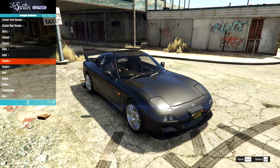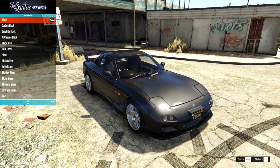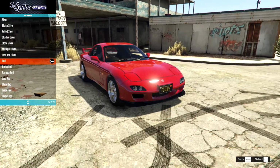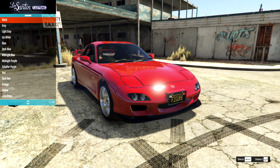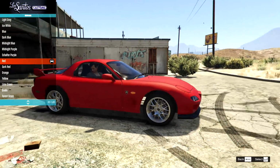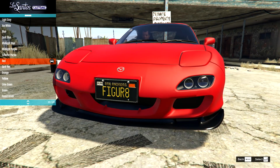And actually, before we start, I just want to change the color because it's a little dark, and I want to make sure that you guys can see all of these things properly. So let's just get a classic. Let's just make it red, just so we can see it nice, bright, and clear. That's better. That's a lot better. In fact, we could perhaps even make it matte red to even get rid of the shine, so you can really just see the details without having to worry about shine and all this other stuff. Yeah, that's going to be nice and clear for the video, I think.